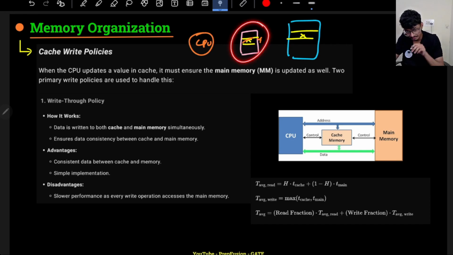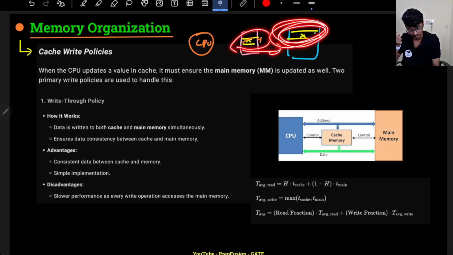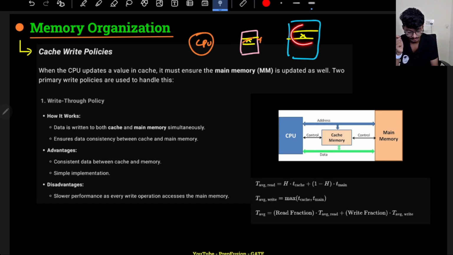So if you have updated from x to y, you have to update that in the main memory as well. Why? If you don't update in the main memory, and you only update in the cache memory, then once I do some replacement, this block goes away and new blocks are entered. Once I need this value y, it is not present in the cache, so I'll go into the main memory. Cache memory will see x, CPU will see x, but am I supposed to see x? No, I was supposed to see y because I have updated it to y.